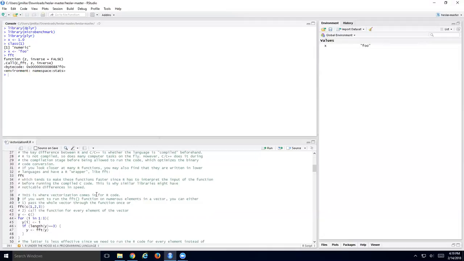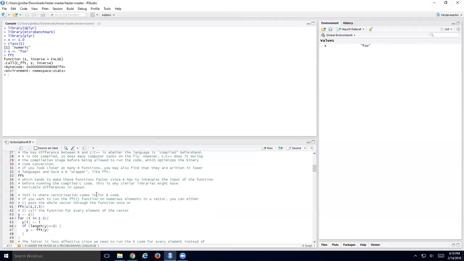So here's the first example. We have the fast Fourier transform function, FFT. Say we have a vector of 1 through 3, and we want to process it with this FFT function.